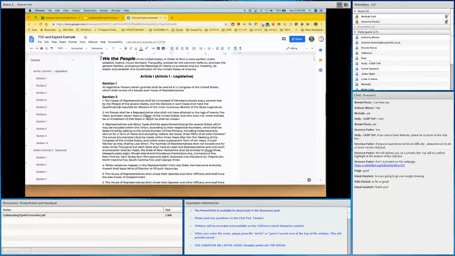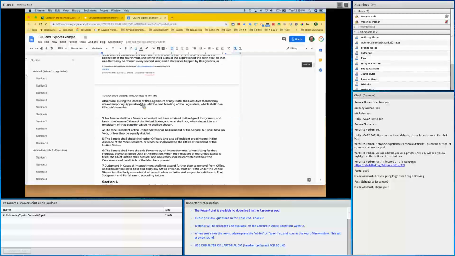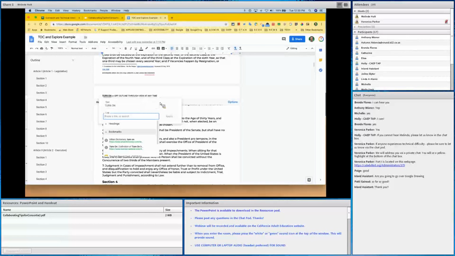Okay, so after that, I created a link. Okay, TOC top. And to create a link, it's really easy. You select some text, and then you go to the link tool. And it will ask me, because I've created some bookmarks, hey, do you want to use a bookmark? Or do you want to go to a web page? Or what do you want to do?